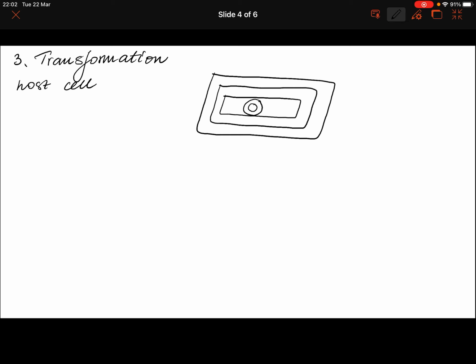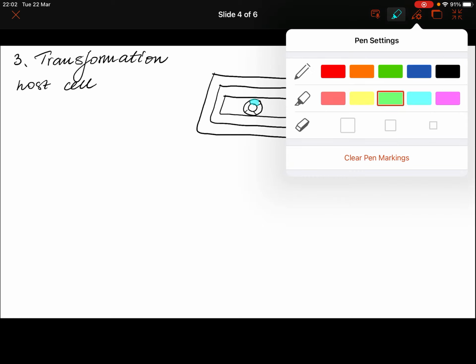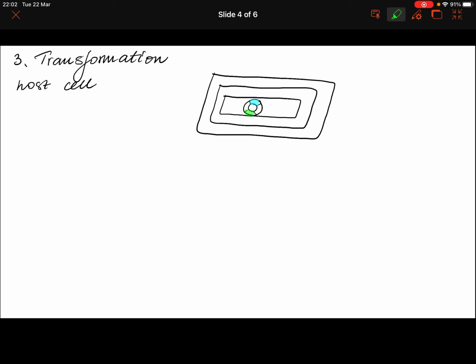So we want to insert the recombinant plasmid into the host cell. And the host cell that I'm going to use is the bacteria cell. So remember, it still has the antibiotic resistance A gene, and I've got the sticky ends. However, the process of insertion into the bacteria cell, into the host cell, is not going to be that easy, for the simple fact that I've got many layers here. I've got the cell membrane, and I've got the cell wall, which is the main problem here. And I've got a capsule.